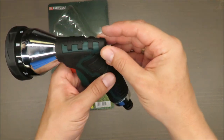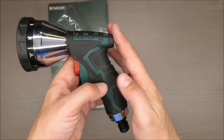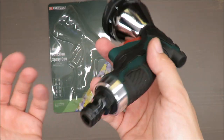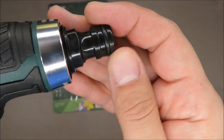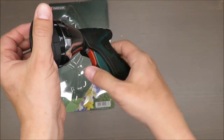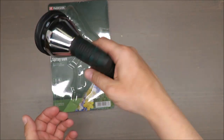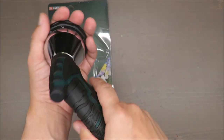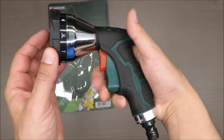I saw that quite often you have some kind of manual adjustment system in other guns. In this I cannot find it. What else? I would say it would be nice to have additional sealing rubber here, but I can live without it. I will keep my receipt because everything's nice, but after a while it might not be so great, especially this locking mechanism, because it's made out of plastic.